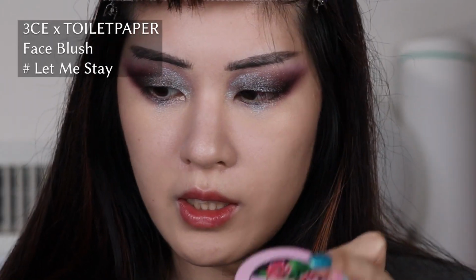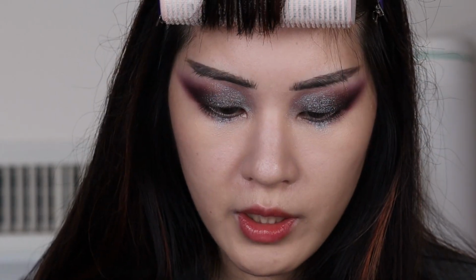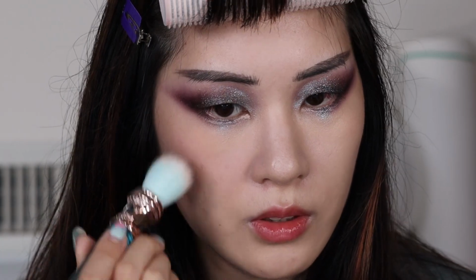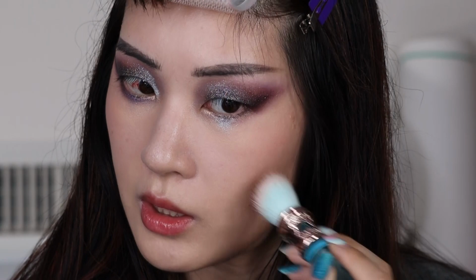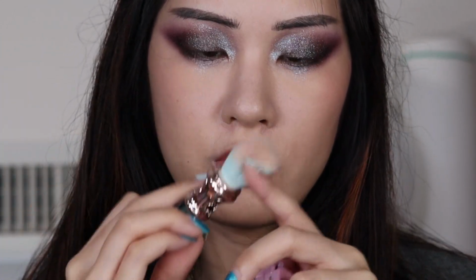Blues and purples I can never match blush shades to. I'm gonna try using this. I just got this from YesStyle. I have one of the other shades that I love so much and I really wanted to get the other shade in this collection. There's 3, but I just wanted this one. I'm gonna try to apply not too much, I guess. And I'm going to end it before the teardrop effect I have on my eyeshadow. I'm gonna end it so it's more towards the outer part of my face. I felt like I was putting on a little too much, maybe it was a little too warm, but it actually blends out really nicely. And I used the Flower Nose brush. The blush brushes from Flower Nose are super diffuse, so they are really great for a more sheer application as well.